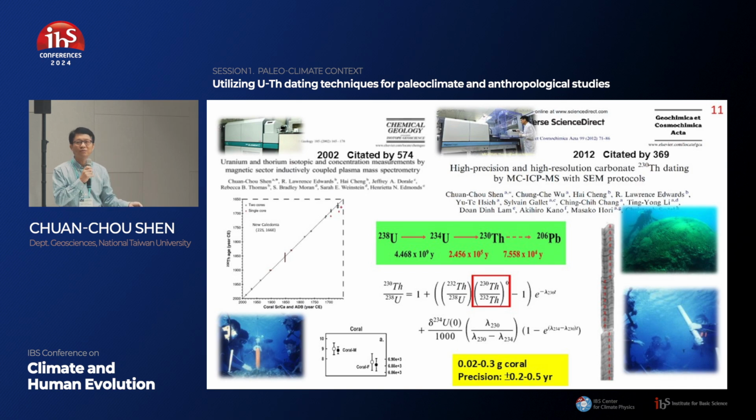Yeah, you probably don't believe it. My students couldn't believe it either. They said, oh, we can date our samples very precisely. I count 6 layers and I got 6 years. 6 layers, 6 years is our routine. Yeah, I told her that. Now we can do the sample size. We just need 0.02 to 0.3. The precision is like that, 0.2, 0.5 years, just a couple of months. Your sample is good, sample quality is good.